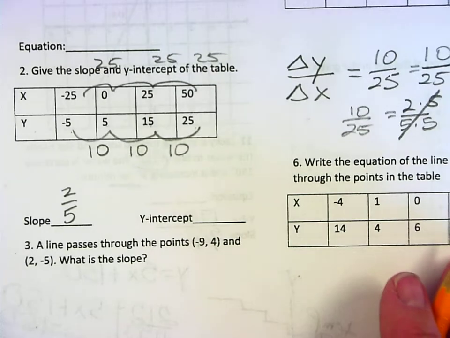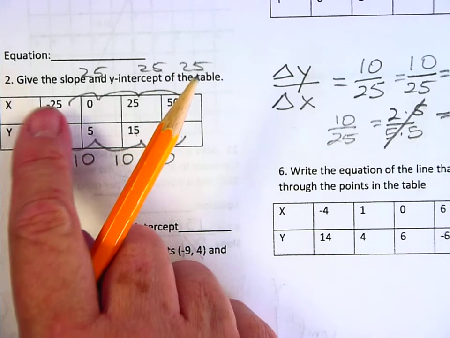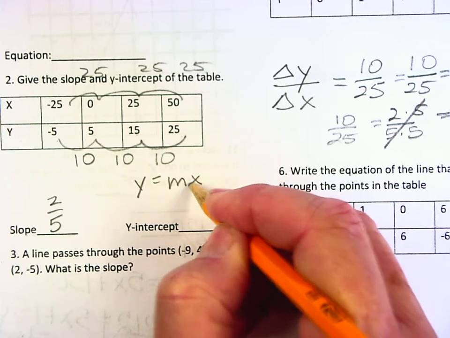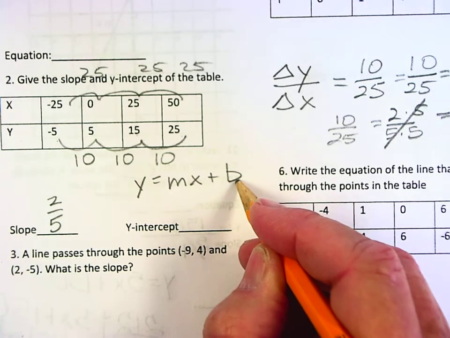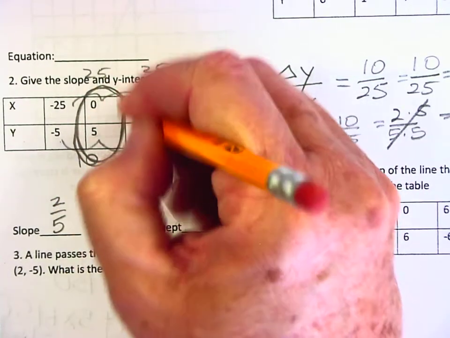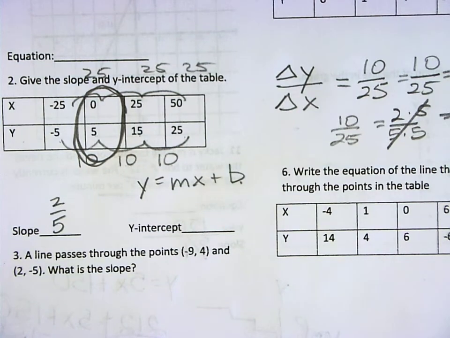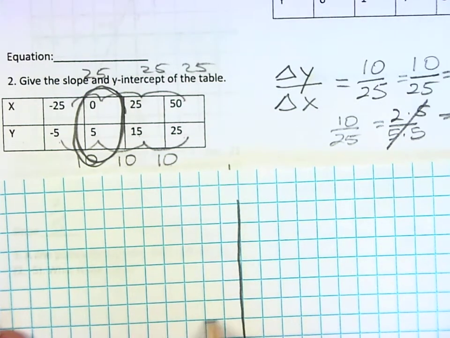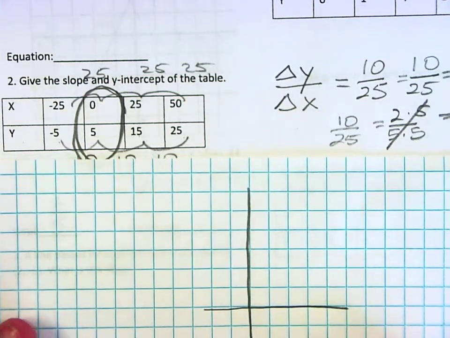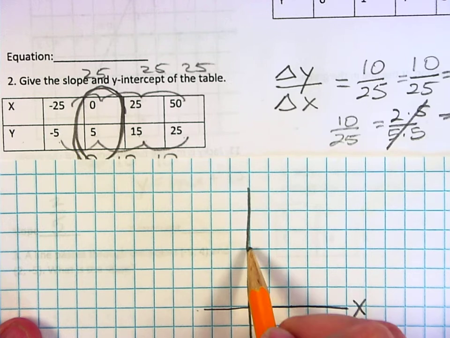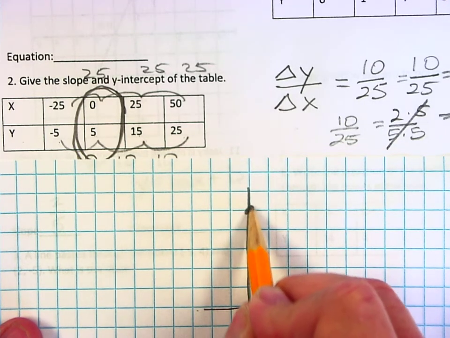Now my y-intercept, I can put one of these x's and one of these y's into my equation along with my slope and isolate b to get my y-intercept, and that's terrific. But look right here. This point right here, 0, 5, if I graph that, x is 0 and y is 5. This is the x-axis. If x is 0, I'm not going to go this way, and I'm not going to go this way. I'm going to stay right here, and then I'm going to go up 1, 2, 3, 4, 5. Well, that's touching my y-axis.